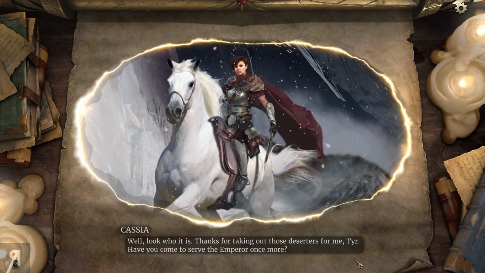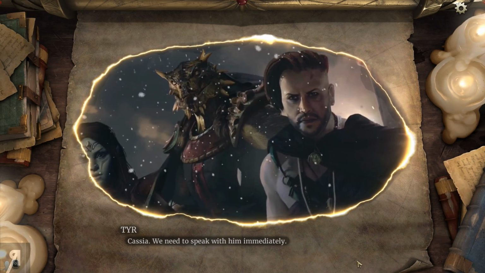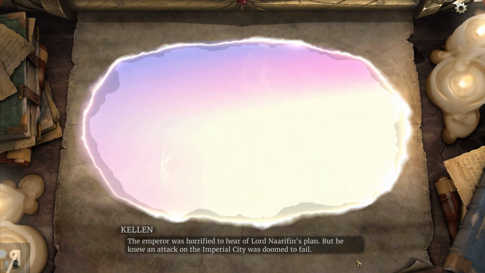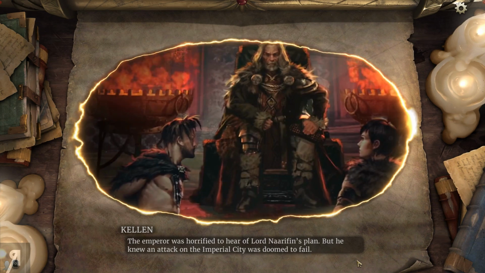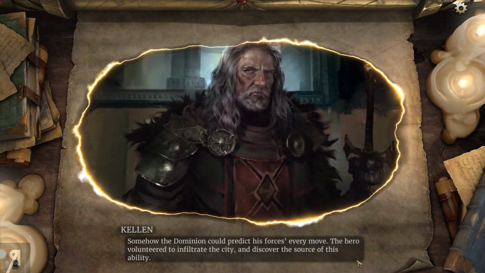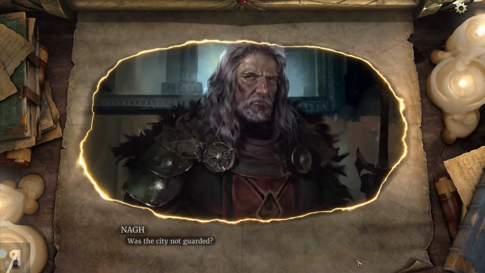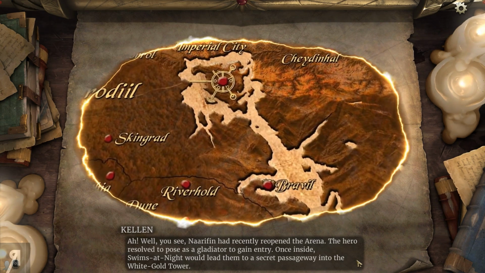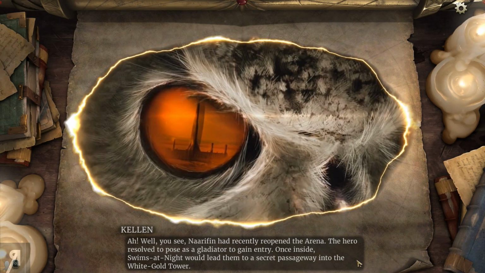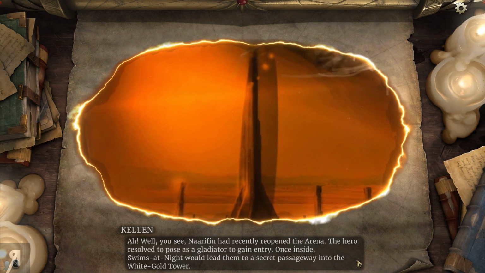Well, look who it is. Thanks for taking out those deserters for me, Tyr. Have you come to serve the Emperor once more? Cassia, we need to speak with him immediately. The Emperor was horrified to hear of Lord Norofin's plan, but he knew an attack on the Imperial City was doomed to fail. Somehow the Dominion could predict his forces' every move. The hero volunteered to infiltrate the city and discover the source of this ability. Was the city not guarded? Ah, well, you see, Norifin had recently reopened the arena. The hero resolved to pose as a gladiator to gain entry. Once inside, swims at night would lead them to a secret passageway into the White Gold Tower.